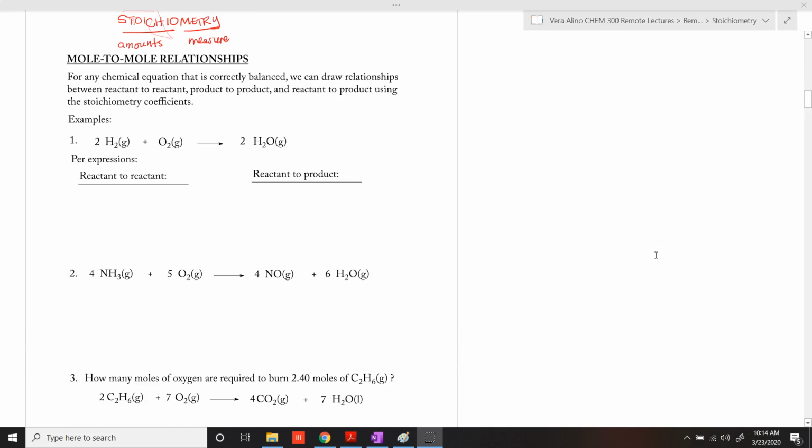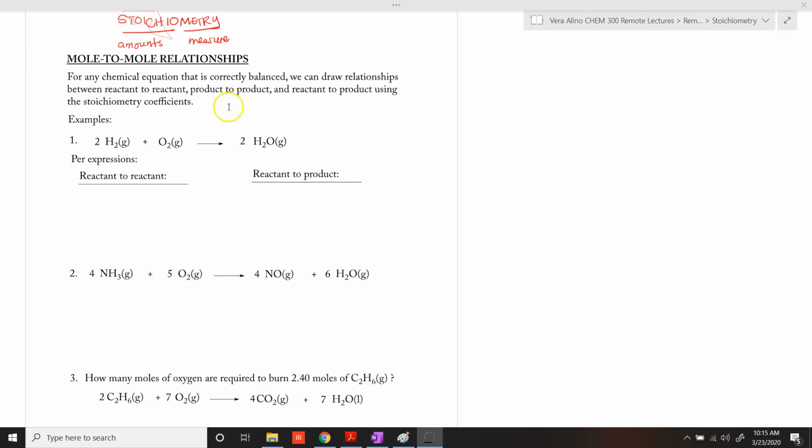Okay, so stoichiometry, the stoichio there is from a Latin origin meaning amounts, and metry means measure. So stoichiometry is measuring the amounts of the substances that are found in the reaction. As you know by now, you're going to need the stoichiometric coefficient from the balanced equation in order to draw a relationship between substances that are found in the reaction. What that means is that if you're given the amount of the reactant, you'll be able to determine the amount of the product formed and vice versa. If you're given the amount of the product, you will be able to know how much of the reactant you will need in order for the reaction to proceed.